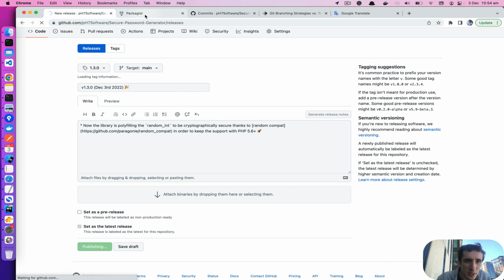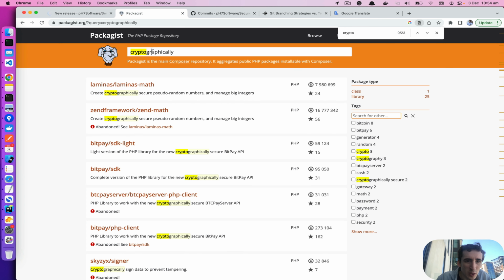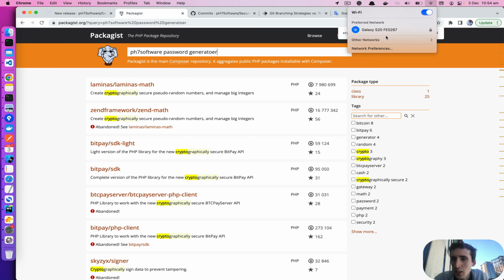So let's just wait, and then after, when I search for PH7 software password generator, you will be able to see the new version. I will just hotspot my internet, so that way it will be a little bit quicker.